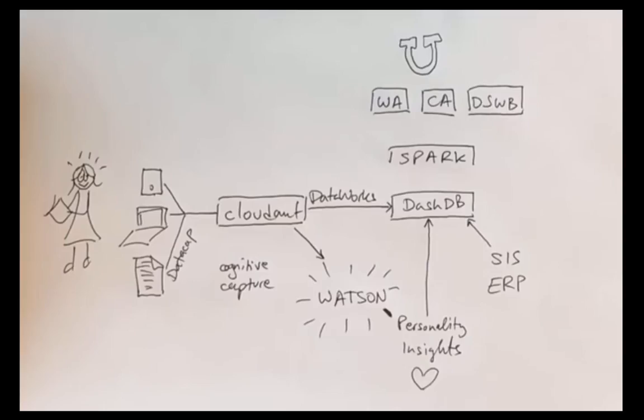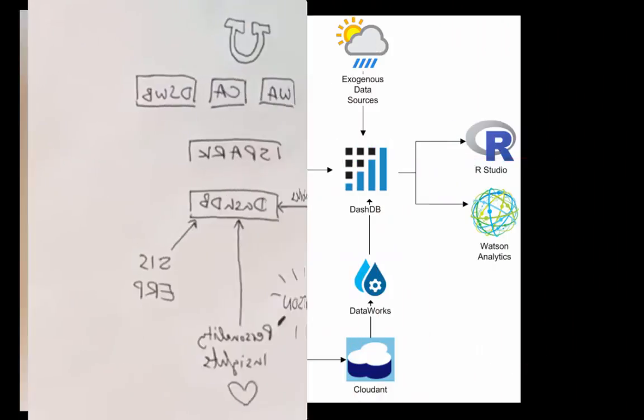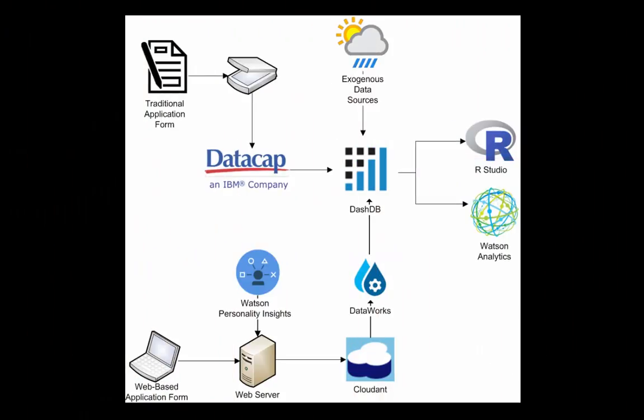In the previous video, we saw how IBM Analytics technology can be used in a higher education environment to determine which applicants should be admitted into a program. In this video, we're going to take a look at the data ingestion part, which allows the user to submit their application. Specifically, in this demo, we will look at the web-based application form and the technology behind the scenes. So let's clean this up a little and take a look at the products and the flow.